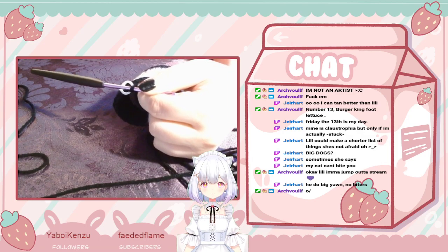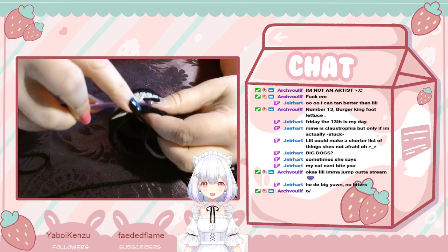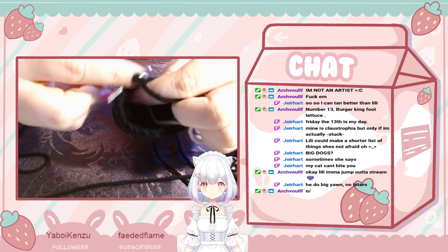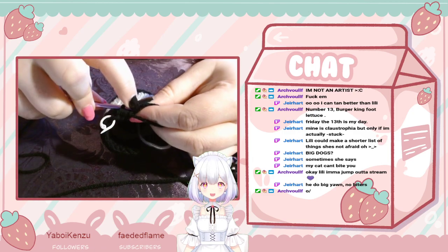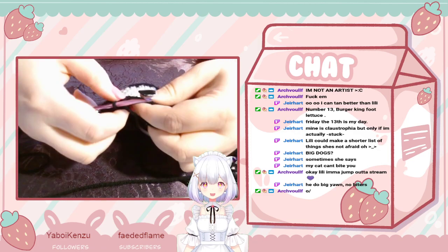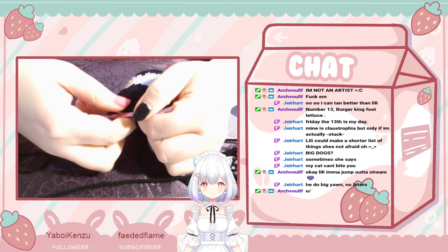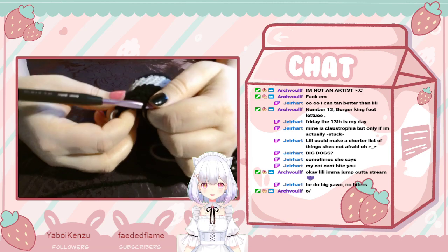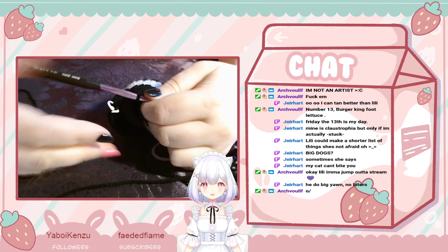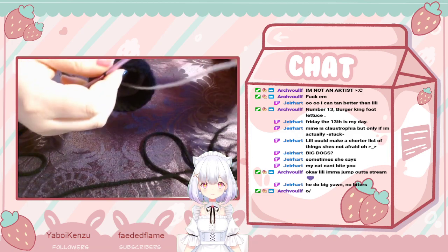Okay, so this round has fairly complex instructions, so I'm probably going to be pretty quiet. The first instruction is to do 3 invisible decreases. So there's 1. Here's 2. And 3. And for the literally 0 people of you that actually care, an invisible decrease is where you do a regular decrease, but you go through the front loop only instead of both loops. And a decrease is basically just where you cinch 2 stitches together.